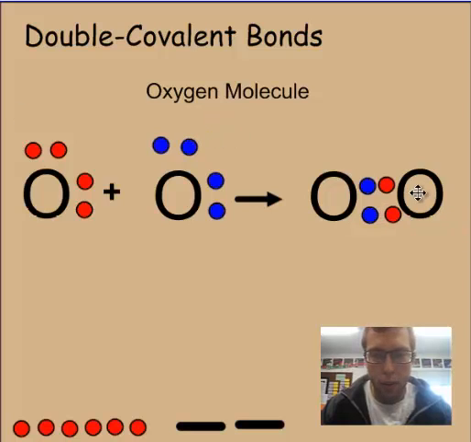And we have 1, 2, 3, 4 in the middle, so you only need 4 more, right? There they are, 1, 2, 3, 4. And you want to keep it balanced. So this is how you would draw the double bond for oxygen. You have the double bond in the middle, then you have these 2 forming a triangle and keeping it all symmetrical. So you do the same thing with the red here.